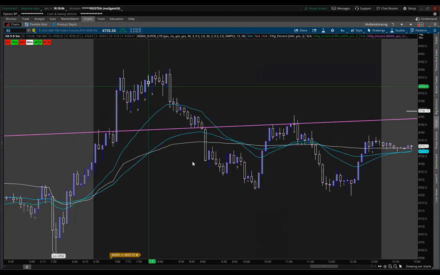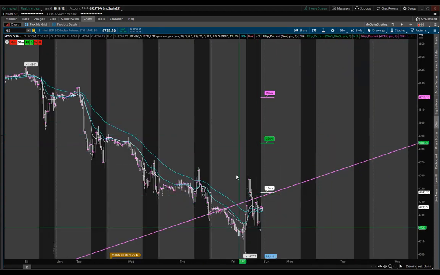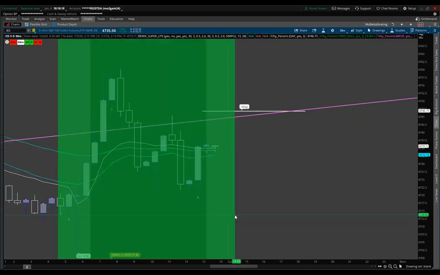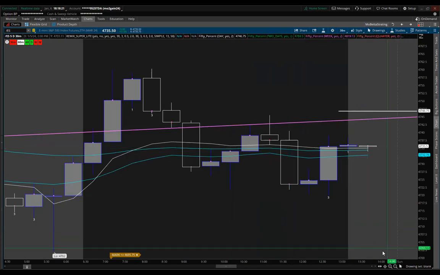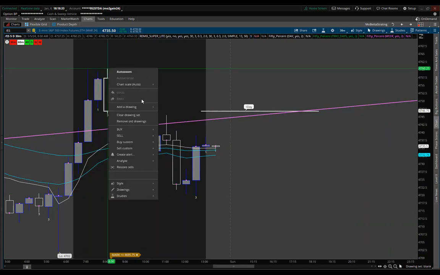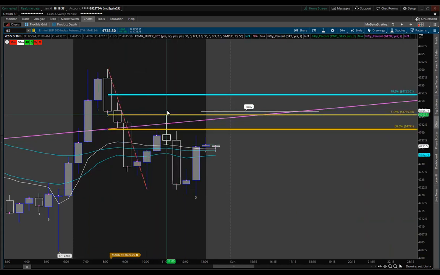All right, so ES, let's look at it on a higher time. Let's say 30 minutes. All right, so here you see that buyers were in control for the first half of the day until the new low was created. So you throw your fib on from that high to this low, and then you watch what price does here. Again, it rejected this broadening formation and my 61.8. So we could have played this to the downside.